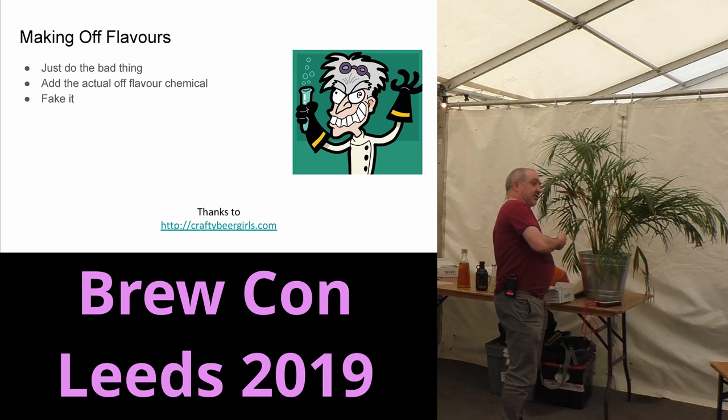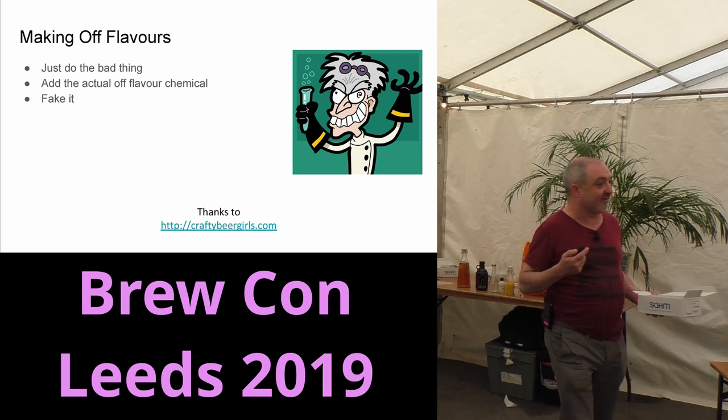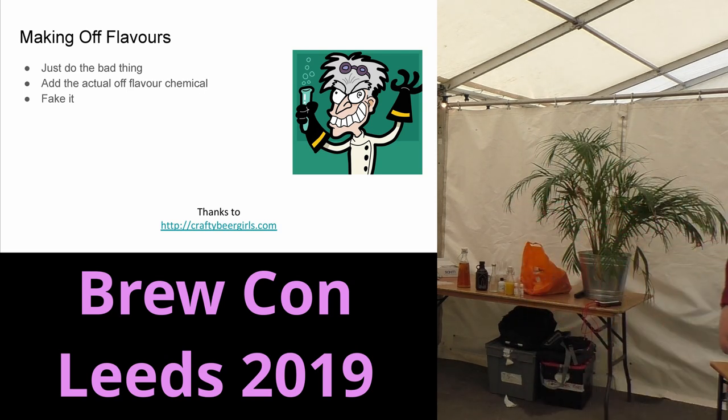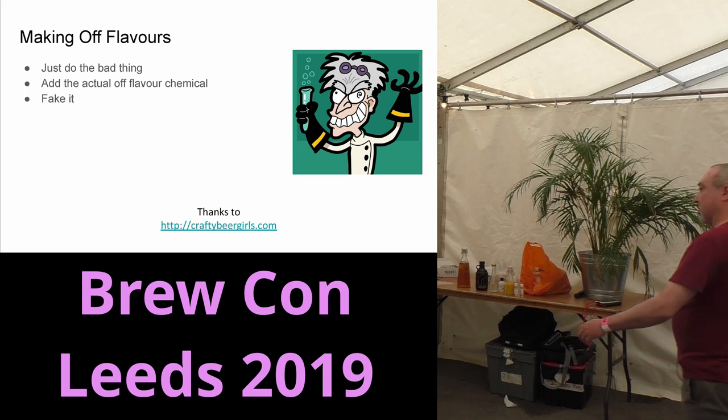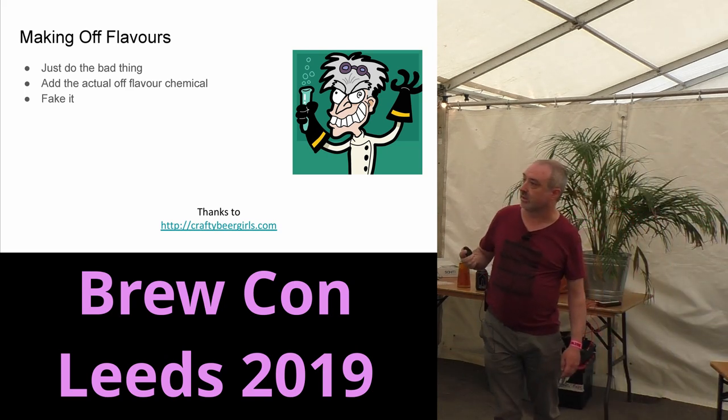So, in the case of the latest one we've got here, for diacetyl, fake butter flavouring that you usually get for popcorn and things. Some people are missing glasses, a small glass. So I'm going to send this out there for people to grab. It's usually made with diacetyl, or is often made with diacetyl. I've gone forward far too fast. There we go.